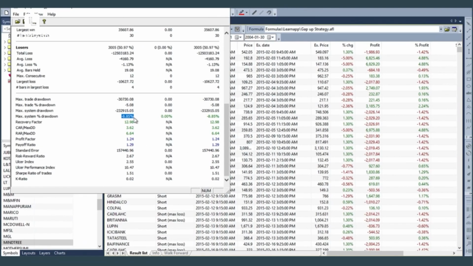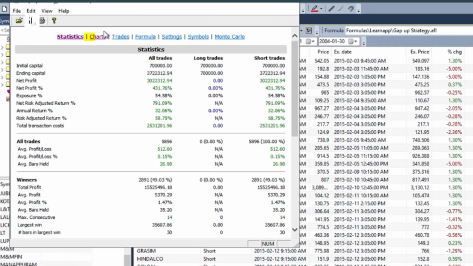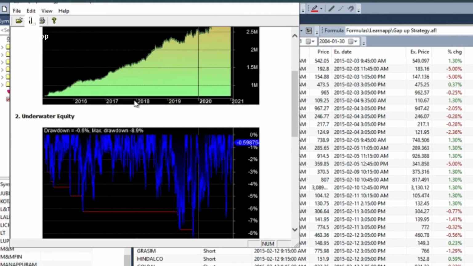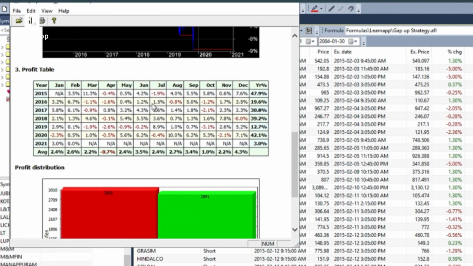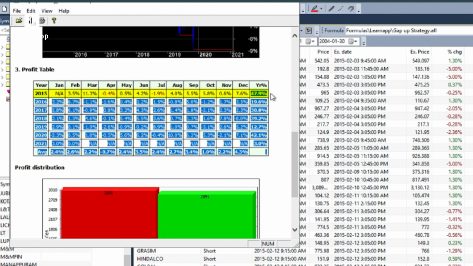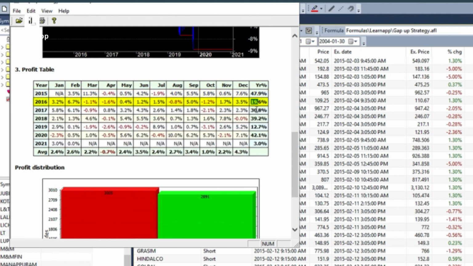Let me show you what I mean by this. We have something here called a pivot table, okay? The pivot table, a profit table, tells us how much profit we made on a yearly basis. So you can see 2015 was 47%, 16 was 19%, 17 was 30%, then it was just 39, then 2019, the entire year was only 12%. You have to be okay with that. And then 2020 was 42%.